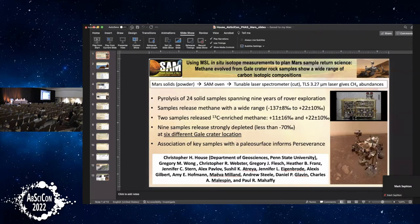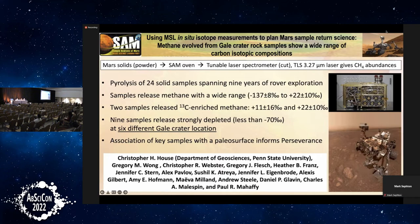Methane evolved from Gale crater rock samples show a wide range of carbon isotopic compositions.